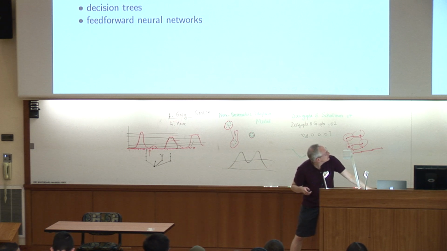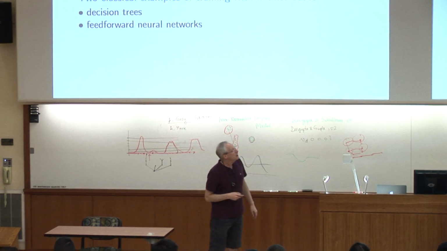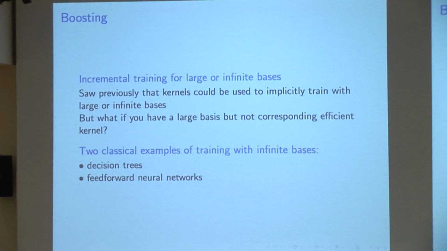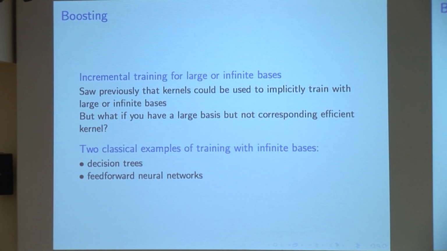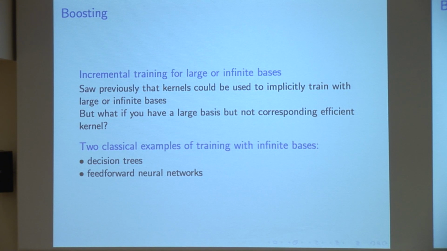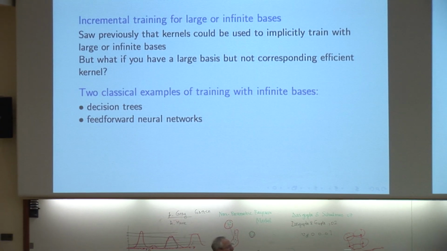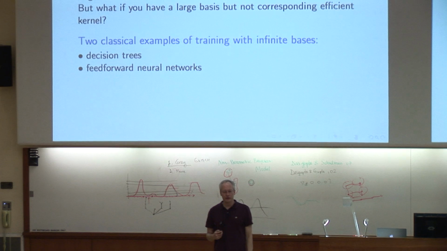I have these two kind of historical examples. Maybe I'll just do this quickly. Here are natural ways that infinite bases actually, in the history of machine learning, really do come up. There are two classic ways that we normally encounter infinite bases: decision trees and neural nets. If you haven't learned about decision trees yet, that's good. The next slide is of no value. But if you've learned about decision trees and then you think, why is machine learning split into these separate communities that don't talk to each other? I want to show you something, which is decision trees are completely subsumed by everything we're doing so far.